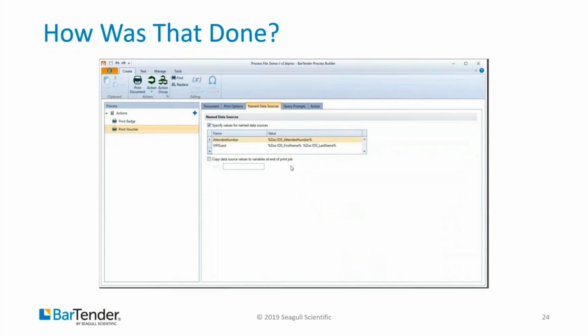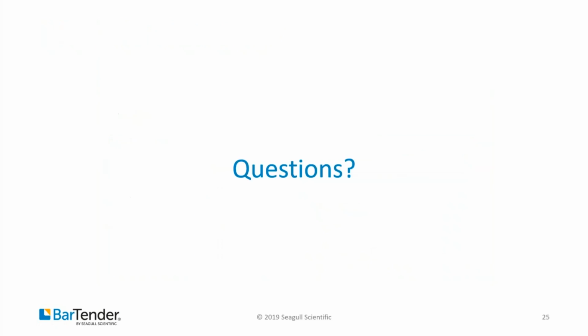So we could even create a third or fourth or fifth or however many actions that do whatever we'd like them to do and share that data across anything downstream from there, assuming that we print after we run that initial action. And essentially that's how this particular demo was done. So hopefully that gives you some ideas. Maybe you saw some use cases that you may apply to your scenario. But for now, we can go ahead and continue on to our first question section.